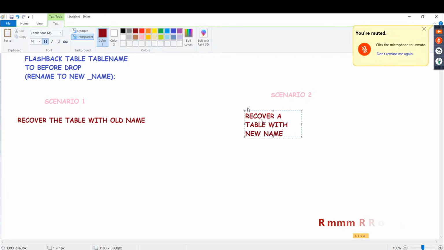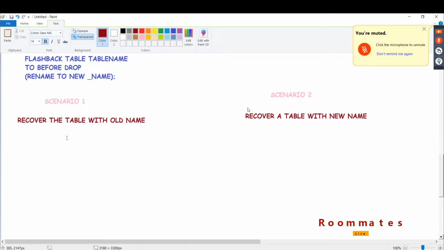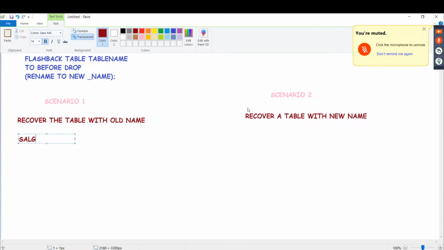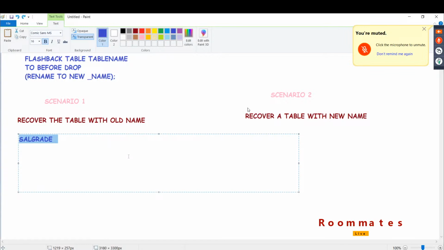And over here I'll say recover a table with new name. So there was a table, sorry, sal grade table. There's a table called sal grade. It got dropped. Later on, we started doing recovery, and recovery is coming up with the same name, that is sal grade.